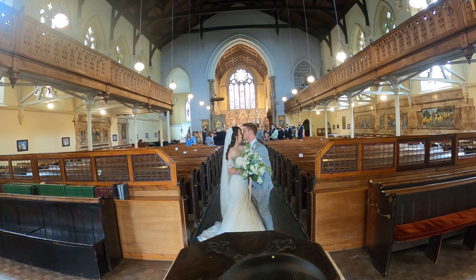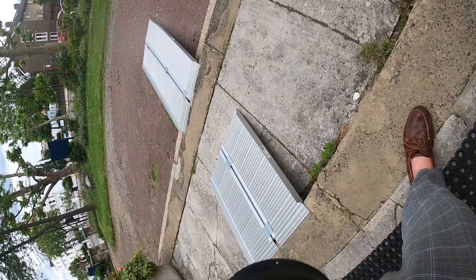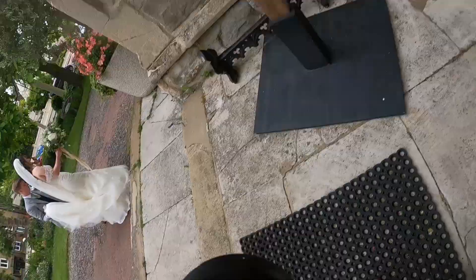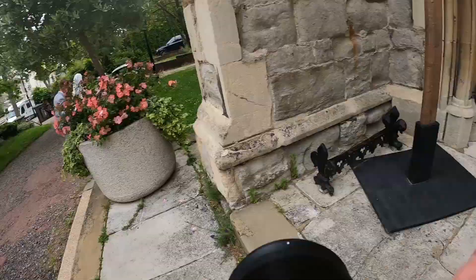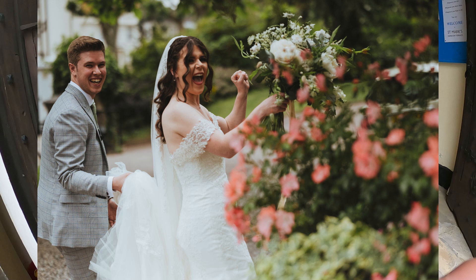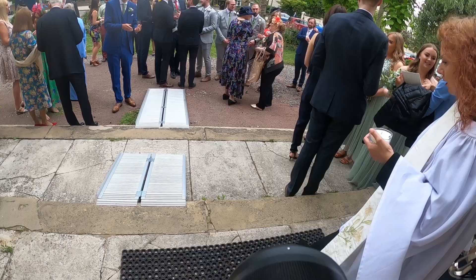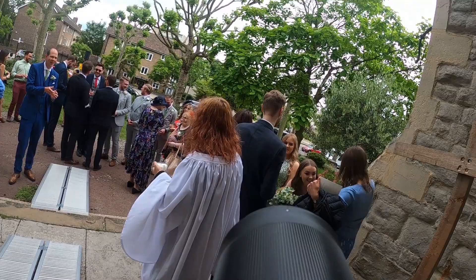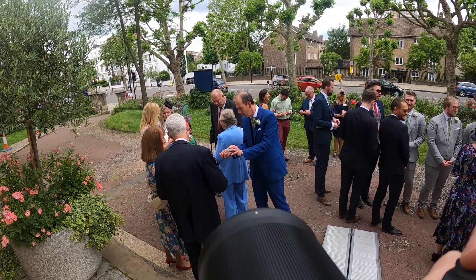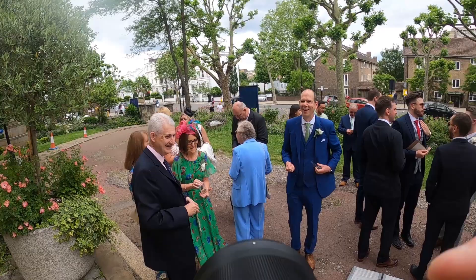I'm following them outside and they have to go around to the side of the church so the guests don't see them before they come back out. I just quickly shouted 'you're married!' and yeah, they're buzzing. As much as I love candid unposed photography, that was still candid and unposed — you kind of gesture people into it occasionally. You want to create moments as well as capture them.